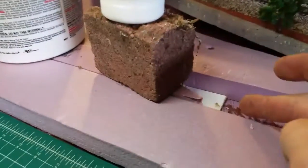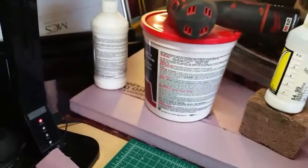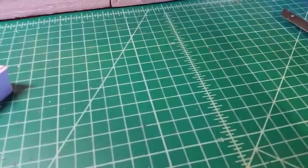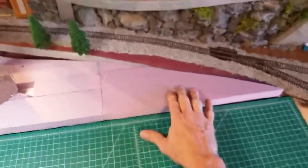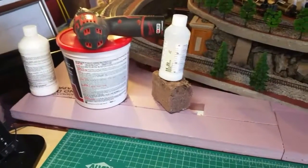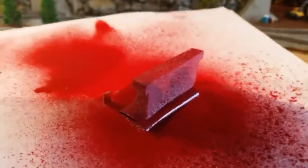So I got this installed. I've got the sub track in there, and I'm gluing that down, and then these are going to be on each side of it. That's the filler. I've got to put a bumper in here. And we'll see how that looks. All right, that looks right. So it's going to go right up in there, like that. It's coming together. I got that pressed down on that track subfloor down there to glue. And then I've got these drying, and I made a bumper that will go at the back of the car. I'm going to add some more detail to it, but that's just foam painted. And we'll see what happens.